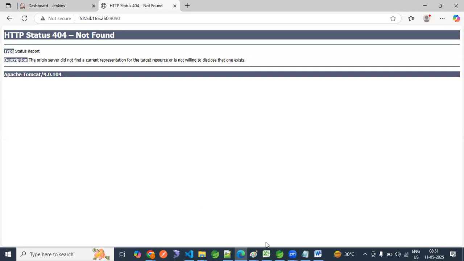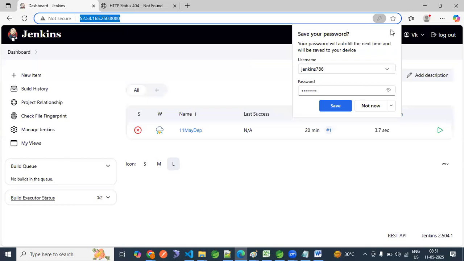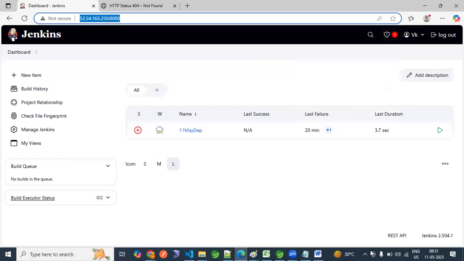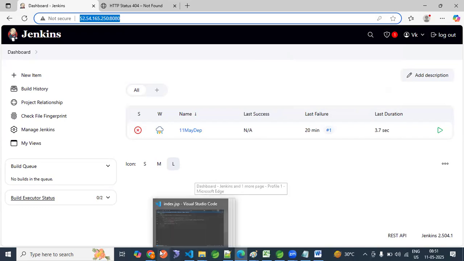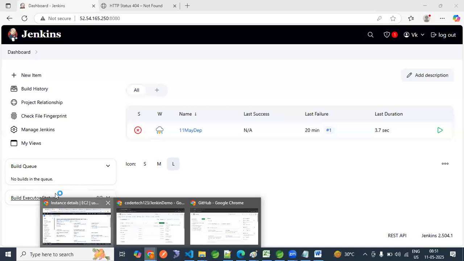Something happened to the server. Till now it was good, right? What happened? One minute. Did somebody change something? I gave the credentials. Let me check. That's why it is not good to give credentials.